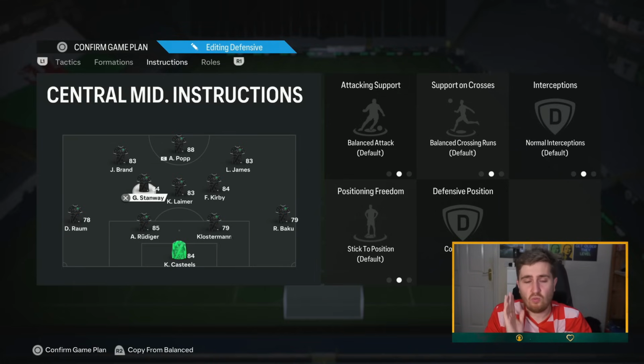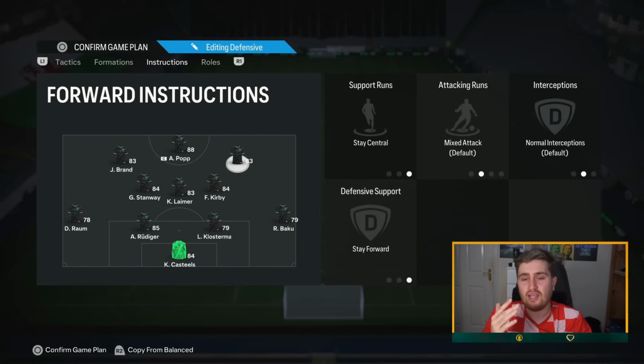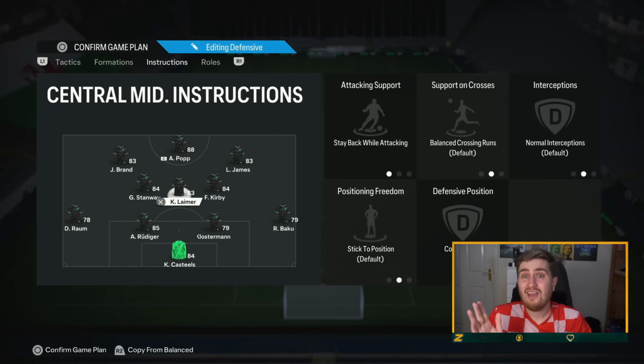This is very important. When it comes to defending, this will make your team defend like a 4-4-2. Very hard to break down 2 banks of 4, and it's made this formation very OP last year. Probably was the best formation across the year on FIFA 23, I would say.